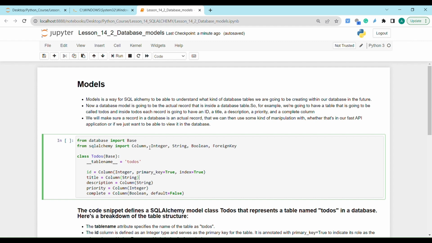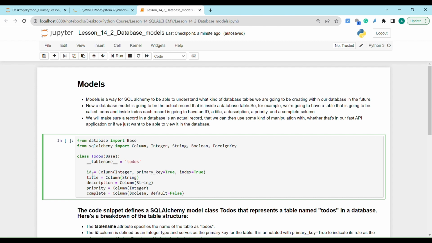So what are we going to do? We're going to open a models.py file where we're going to create our first SQLAlchemy model, and we're going to create a to-dos table. So our table name is going to be to-dos. We're going to create a class Todos, which is initialized from the connection of the database. We're also going to import the Base from the database.py we created in our previous lesson.